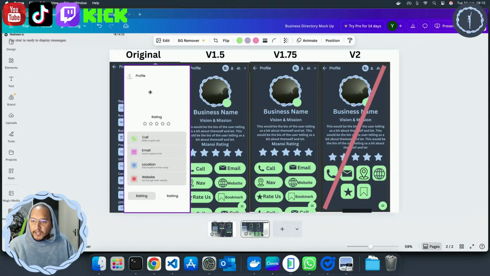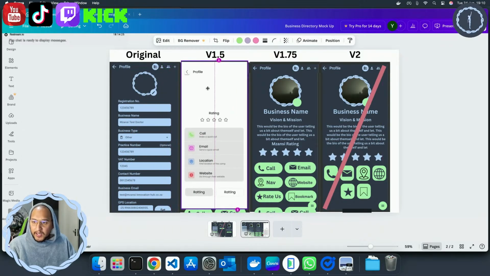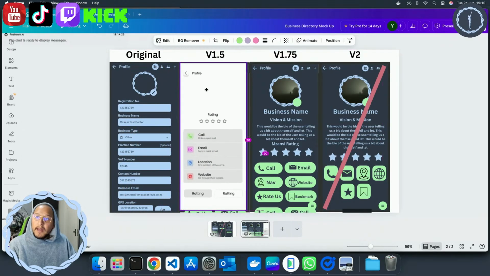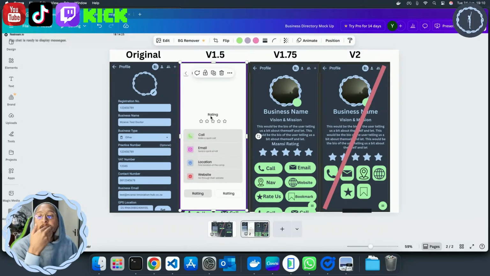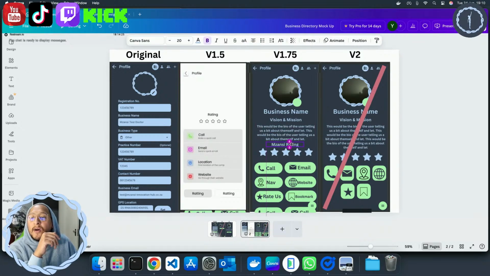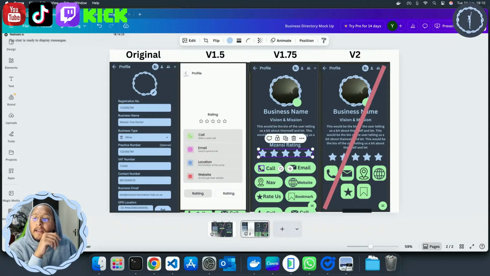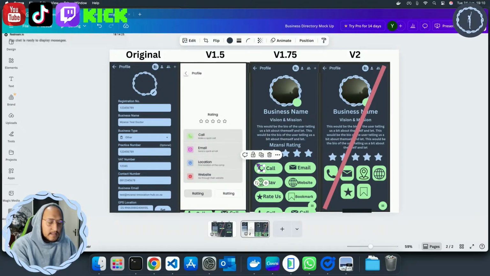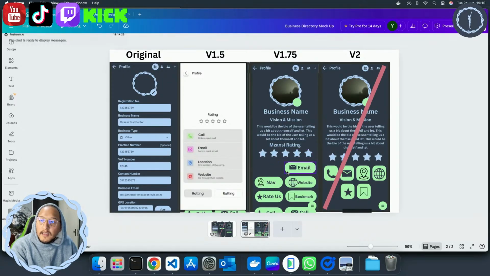Then we have our reference on the side over here. So I'm going to cover up v1.5 now, and we're just going to work off the reference design. Hi, Black Mode. We're looking at your design right now. We're trying to get the themes matched with the MIH themes just to see what the look and feel is like. So that's what we're going to get up to today. So we have our Mzansi ratings. Let's increase that a bit. Mzansi rating. And let's delete.